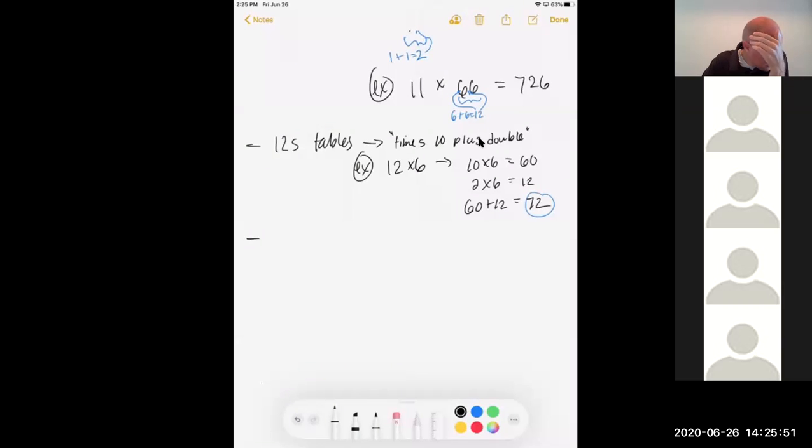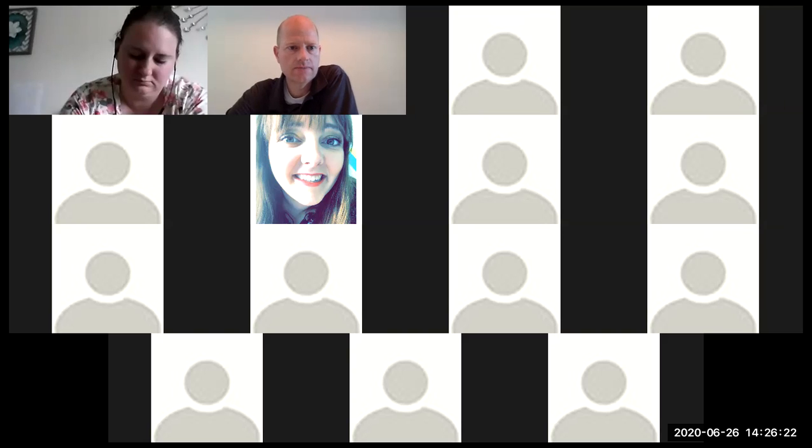The next one was the 9s table. Okay, let's try an example. We're going to do 7 times 9. How do we figure this one out? We can use any method. There's a couple of them. Camille had a method. Do you want me to share or do you want me to let somebody else? Yeah, you can go ahead and share. Tell us how you found 7 times 9 with your fingers.